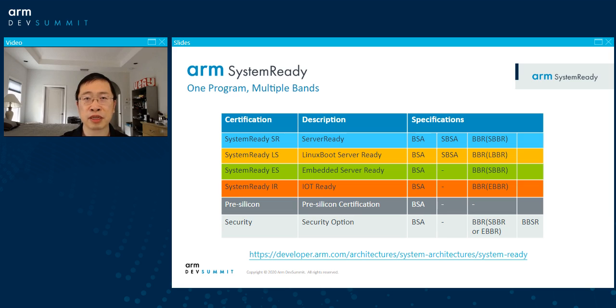So for servers, you're required to conform to the hardware specifications like BSA and SBSA supplements. However, depending on which recipe you choose from the BBR document, if we choose the SBBR recipe, then it is exactly the same as what we had in the ServerReady, right? So we would have this SR band. And then if you choose the Linux boot, then we created this new band called SystemReady LS for Linux boot.